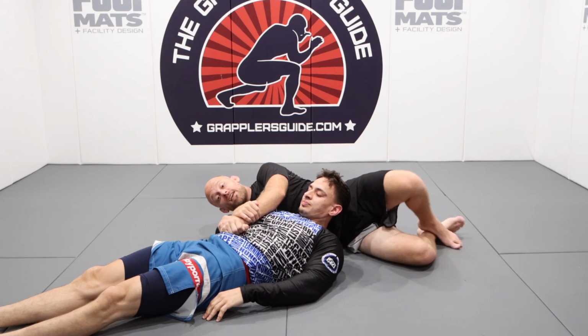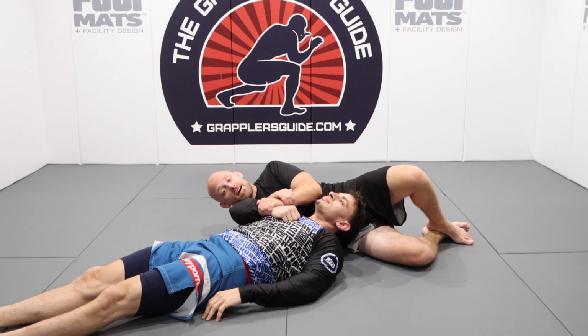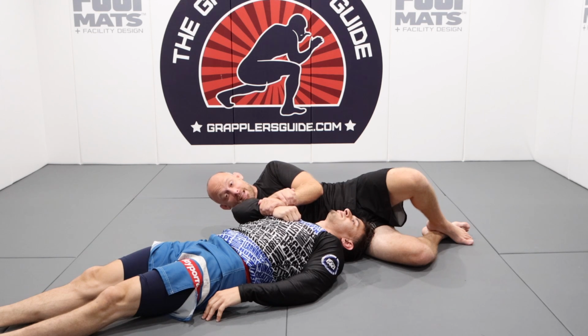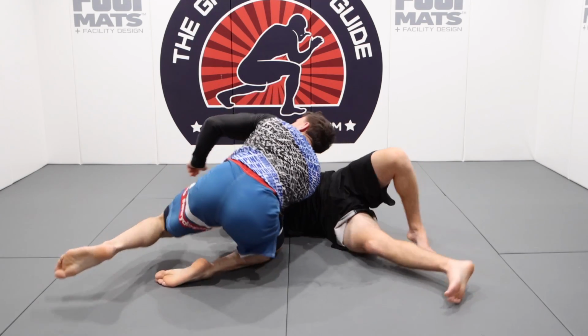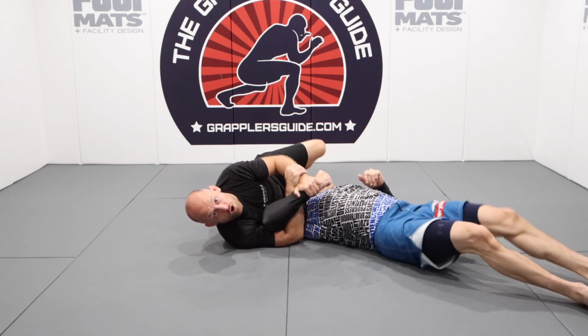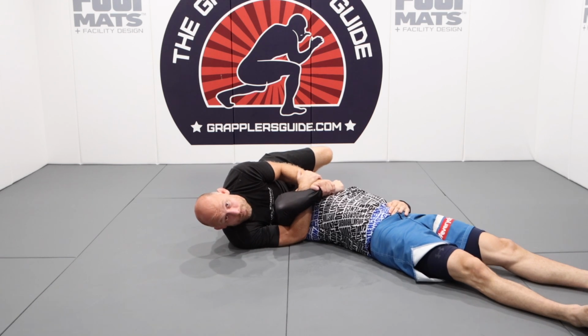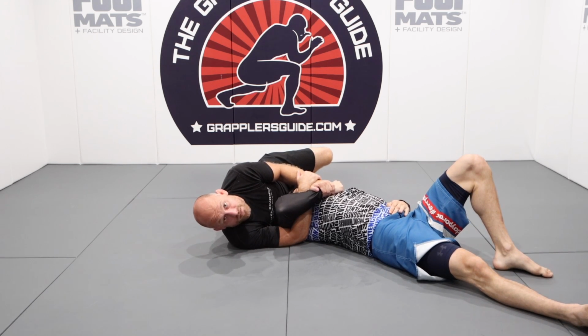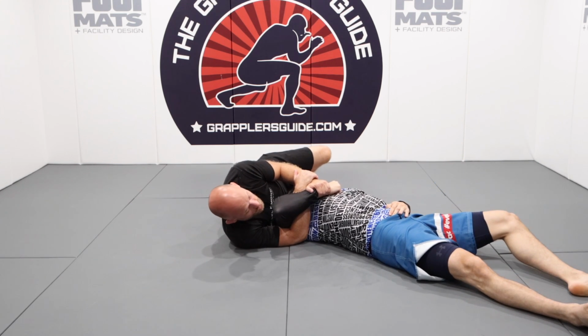This is going to establish so much control on my opponent and make it harder for him to turn into me. If he's able to take his hand and bring it to his chest, this is not good for me. I don't want his hand on his chest. If his hand is on his chest, now when I try to drop him back down and keep him down, basically through my arm positioning, I cannot stop him. It's very hard. Let's turn this way. Look, this is wrong. If his hand is up by his chest here, I cannot stop this position. This is going to be a lot more difficult for me to control my opponent because he actually has better leverage. I don't want this.